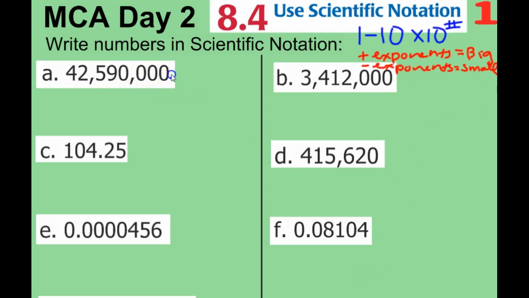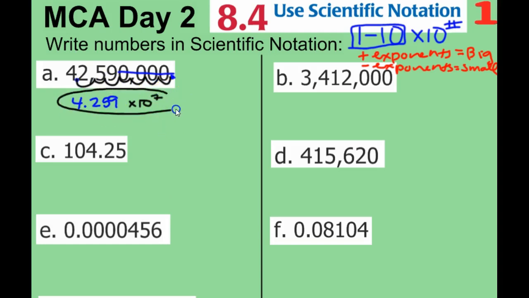So here, our decimal point is at the end to begin with. This is in standard form, we need to convert it to scientific notation. So I need to move this decimal over to get a number between 1 and 10. Now I'm going to ignore all of the zeros at the end right here. We have 4259. If I put the decimal right here, 4.259, that will give me a number between 1 and 10 to begin with. Now how many times do I need to multiply by 10 to get to this original number? Well, I'd have to multiply by 10 1, 2, 3, 4, 5, 6, 7 times. So that's why my exponent is a 7, because I take this number, multiply it by 10 seven times, and I would get the original number.